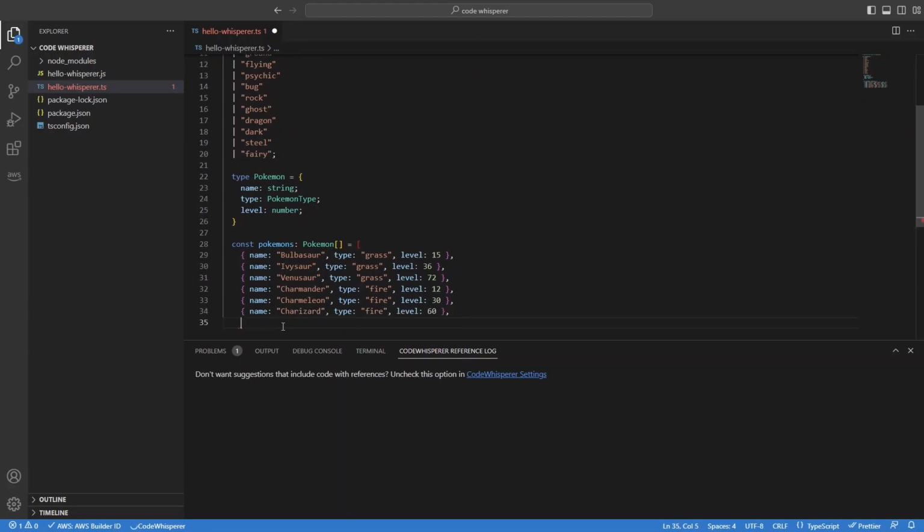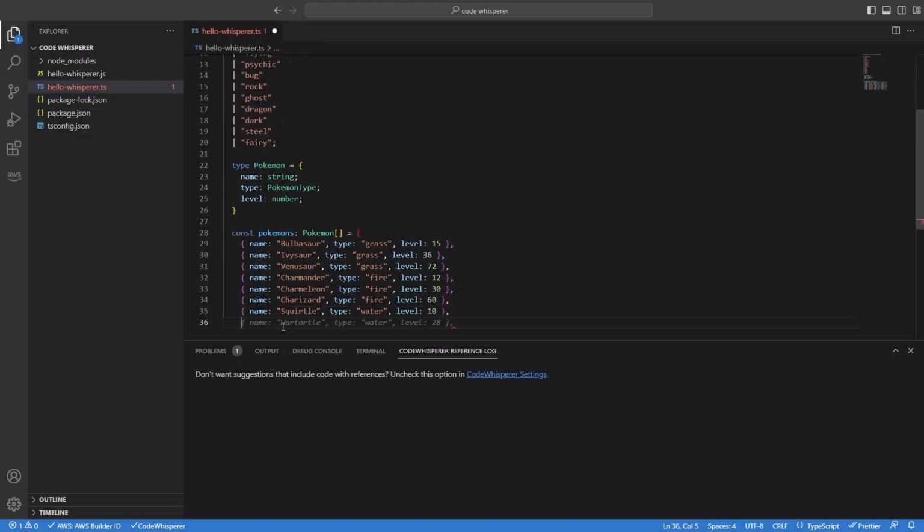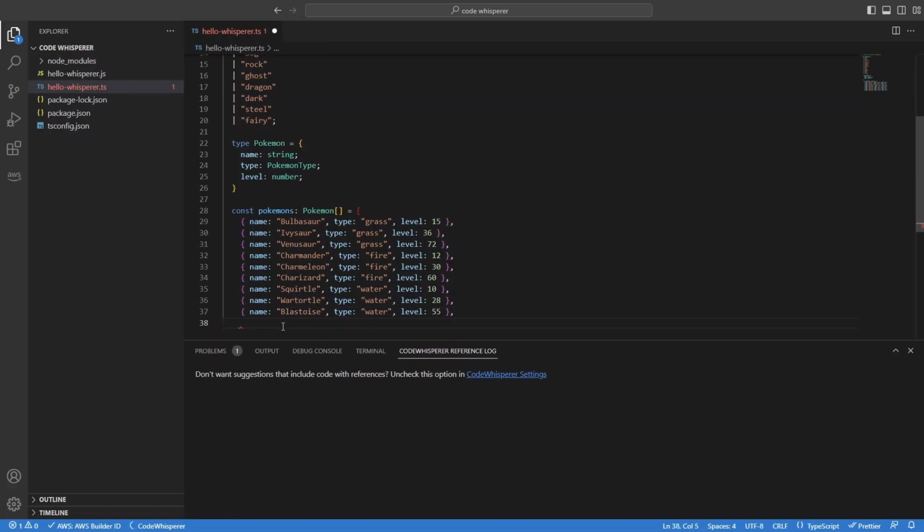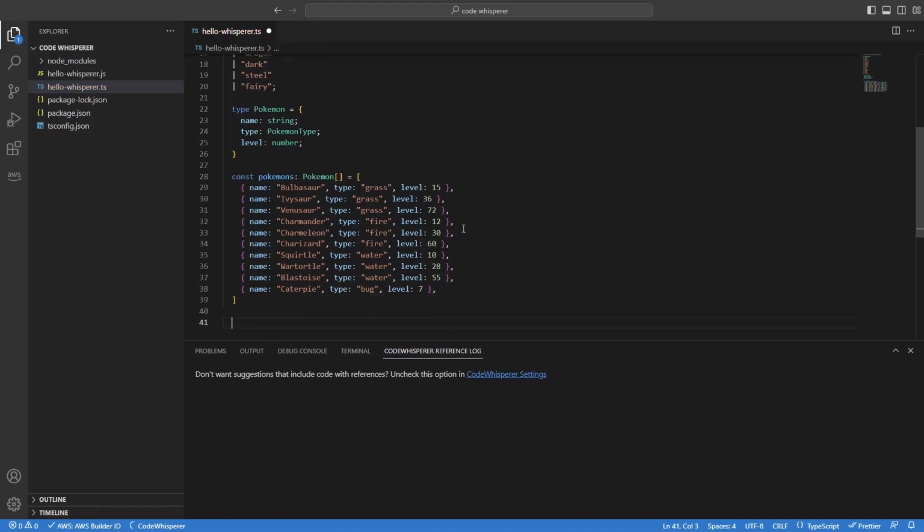So cool. It is definitely following the pattern, and the Pokemons are with appropriate levels for the evolution, so it is cool. So yeah, maybe now let's stop and let's try to find fire Pokemons. And yeah, it is trying to find the Pokemons with type fire, but it is using this P alias for the Pokemon, and I would like to use the full name. So maybe yeah, I can roll the code suggestions with left and right arrow keys, and it looks much better. So now I've got fire Pokemon.